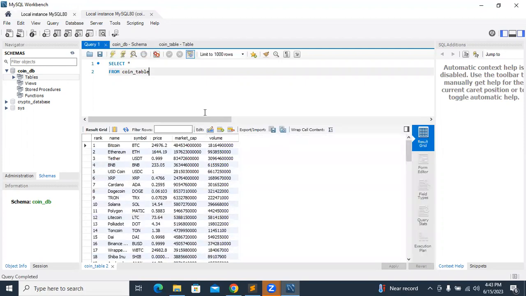All right, as we can see, we have all our data saved in our MySQL database.